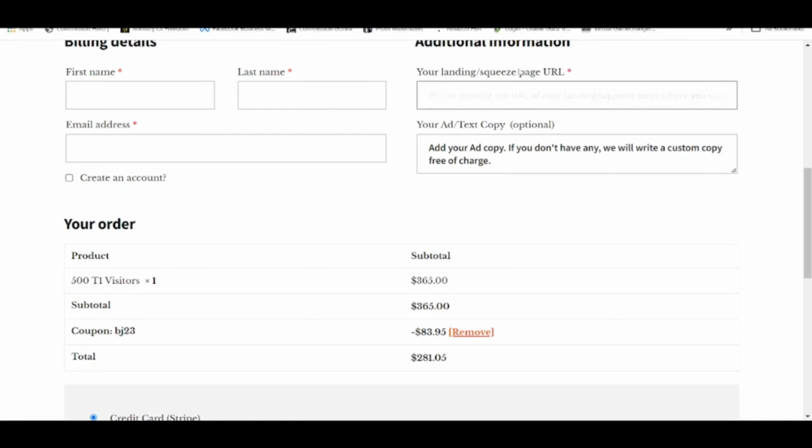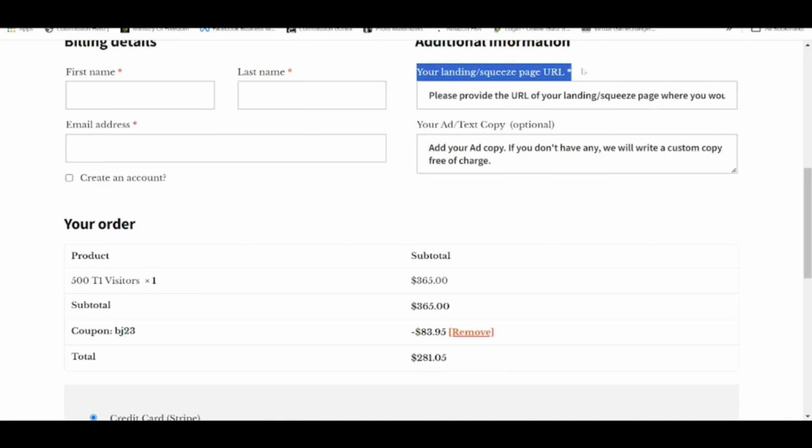Next, you can submit your landing page or squeeze page URL over here. And if you're using Optin Dojo, please use the tracking link provided by Optin Dojo, all right? Ad or text copy, which is entirely optional. Now, I will not suggest you guys do that because every solo ad vendor knows their leads best. What kind of email subject lines, what kind of email body content can give you the best engagement and give you the best kind of leads that you want.